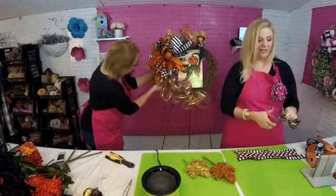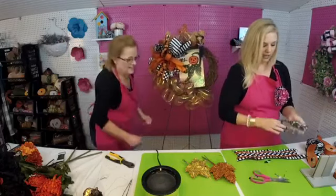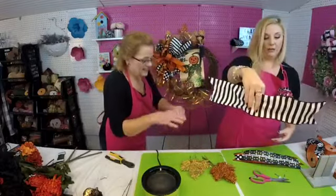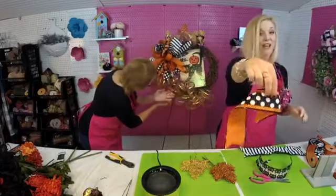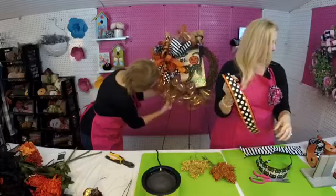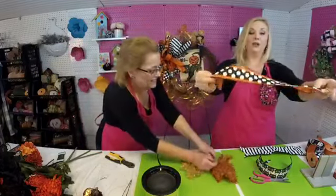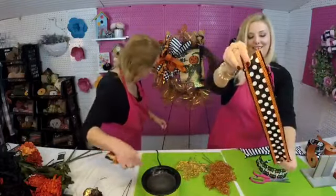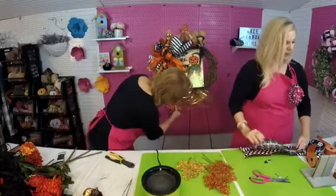I know somebody was asking to see the ribbon again, so hold on just a second and I'll show you that. I have a 3-inch black and white ribbon that I love. I also love this polka dotted one, and all of this ribbon is from Michaels and Hobby Lobby. I love that it's reversible, because I love it when it's pretty on both sides. And then I have a black cat. Now all of this is wired.